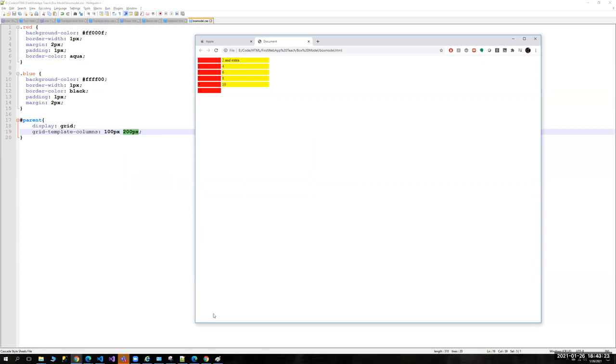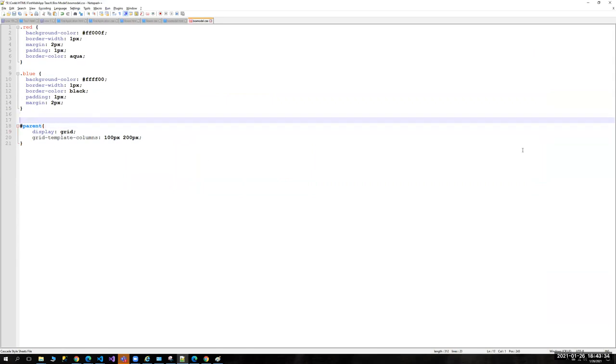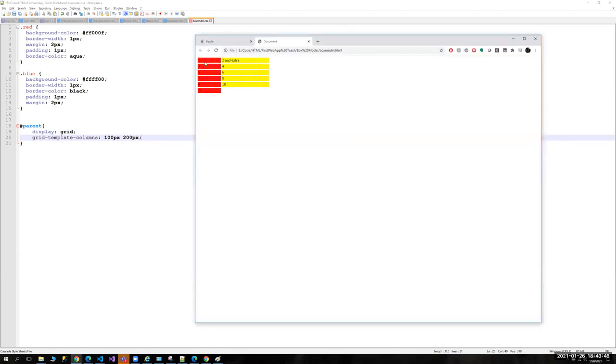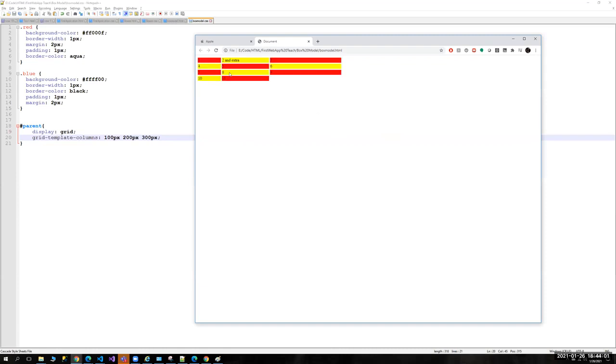There are 2 different ways of specifying how I want to show the HTML page. One is implicitly declaring, or explicitly declaring. Here I'm explicitly saying this is how you have to rearrange. Since I'm saying grid-template-columns, I specified 100 pixels and 200 pixels. It created two different columns. First one is 100 pixels, second one is 200 pixels. Let us see what happens if I put another one, 300 pixels. Now it will divide into three different columns, as you can guess, 100, 200, and 300 pixels.